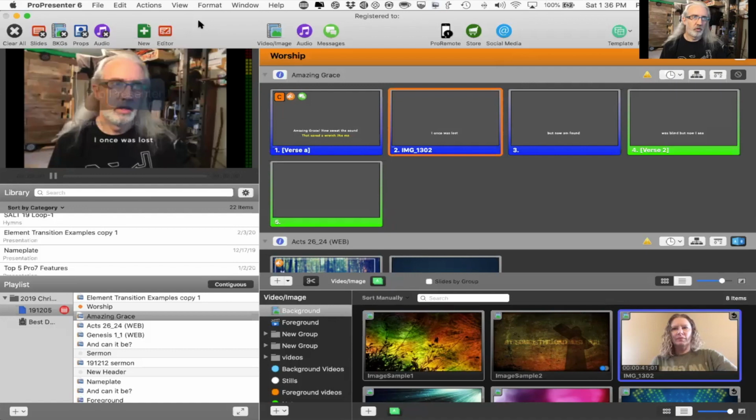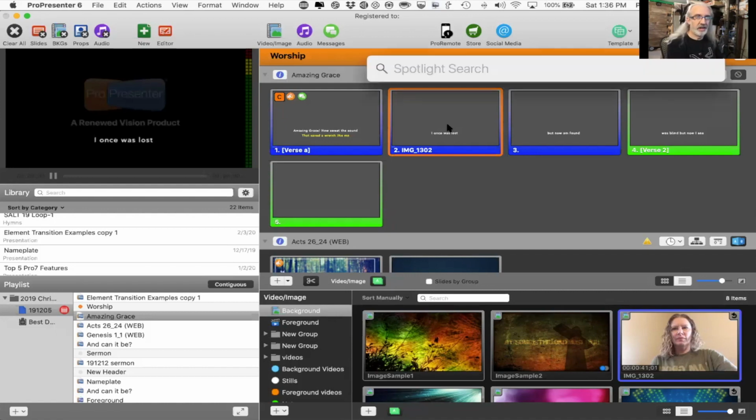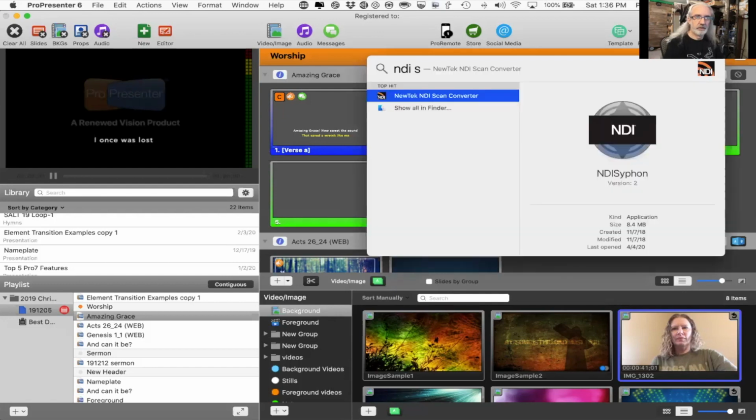So real quick, let me tell you how I would do this in Windows. First off, let me clear all here, put that back up. So in Windows, there's another free utility, this one from NewTek themselves, called NDI Scan Converter.